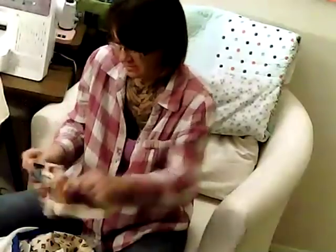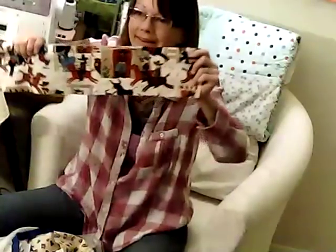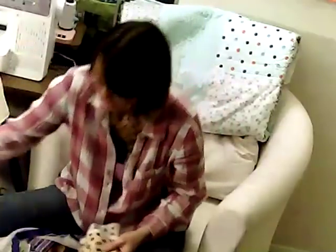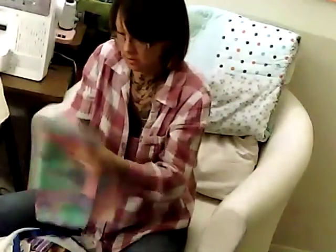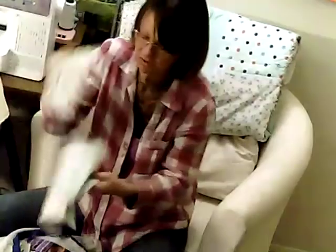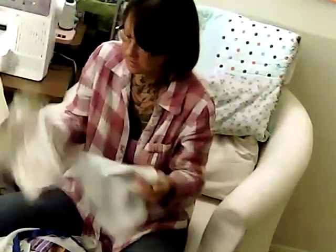Got some cowboys and Indians print. These are small cuts. I'll have to throw smaller cuts out of the way. Here's some pretty, you guys can't tell, but it has speckles all over it. It's pretty cute. They're pretty big pieces. Some more miscellaneous little cars and all sorts of stuff.